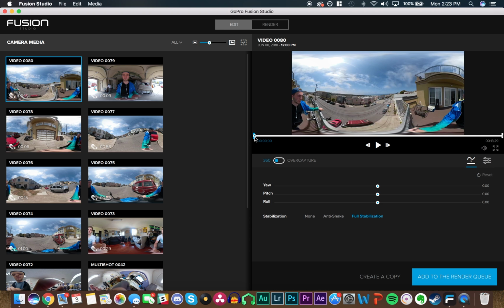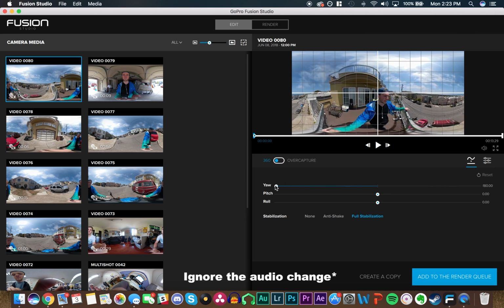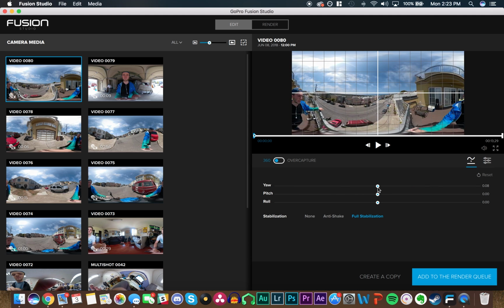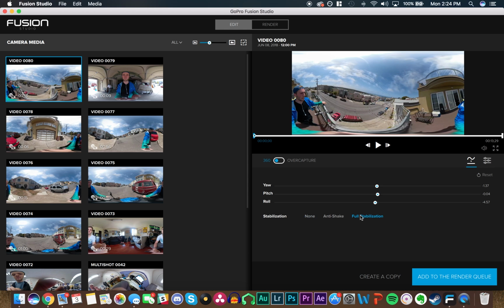Alright, now that we covered that step, I'm going to walk you through all the functions on Fusion Studio. So yaw, pitch, and roll are basically the parameters that help you erase or make the stitching lines less noticeable, and it really helps a lot. The first step is I really leave all of this how it is because in Premiere, that's where I change it. Because if I do it now, I'll probably end up changing it later in Premiere, depending on what shot I want. Yeah, once you play around with it, you'll get more used to it.